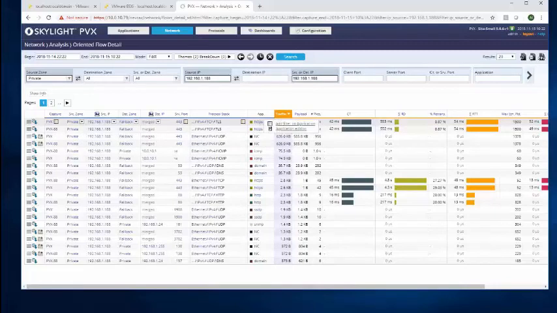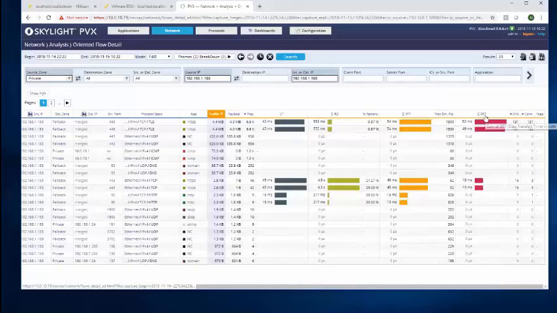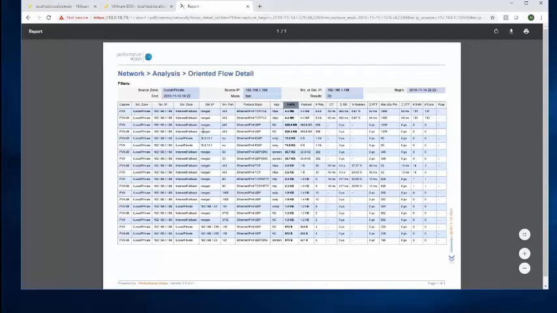So, HTTP here, where I'm seeing this transaction, and I'm seeing key metrics that we're generating: round trip, and then data transmission across the wire, so how long it takes to put that data on the wire, and then SYN-ACK connections. So, once again, it's a database, so it's very fast, very efficient, gets you to root cause that much quicker. And then there's the ability to create instantaneous reports, just by creating a PDF to send to the remote team that's supporting that client or that server, and automate this. So I can have reports that are automated, that are emailed, sent based on a trigger when something's exceeded.